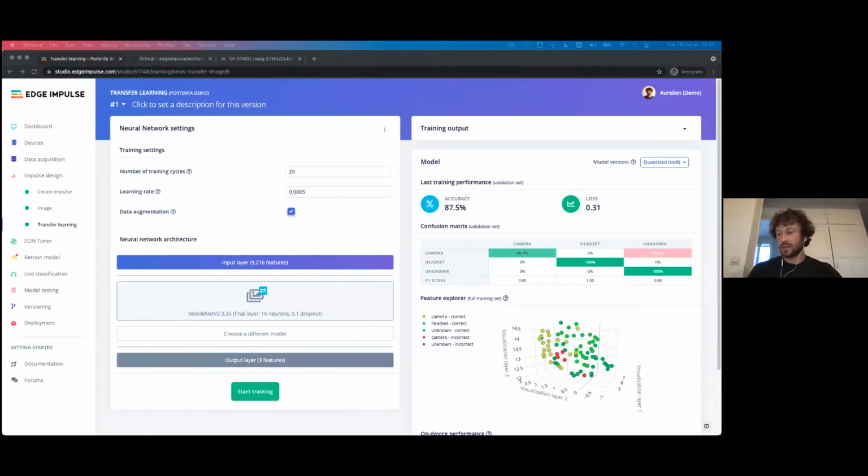All right. Going back to our Edge Impulse project. Once you finish training your model, the next step you can do is go into the model testing.